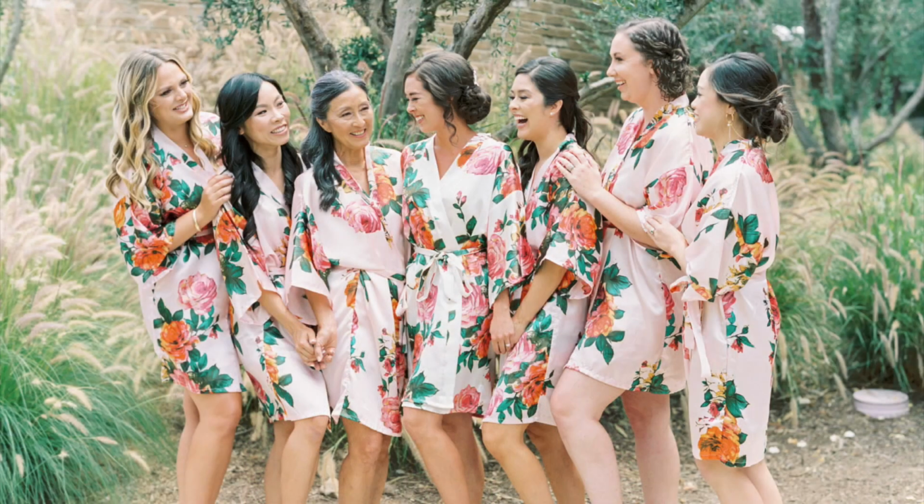My second tip is one that I know all hair and makeup artists will agree with me on, and that is to triple check with your bridesmaids who actually wants to get their hair and makeup done professionally, because there is nothing more chaotic than on the morning of the wedding when a bridesmaid suddenly changes her mind and all of a sudden wants to get her hair or makeup or both done by the professionals. Then that makes the timeline delayed because now they have to add her into the schedule, and things can really run late because of that, and then your pictures run late, and that is the last thing that you want.